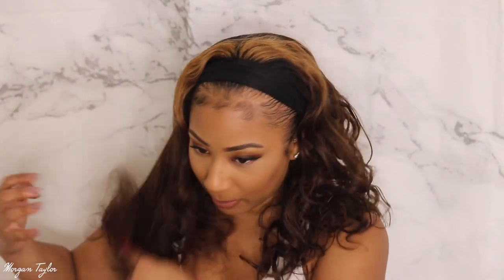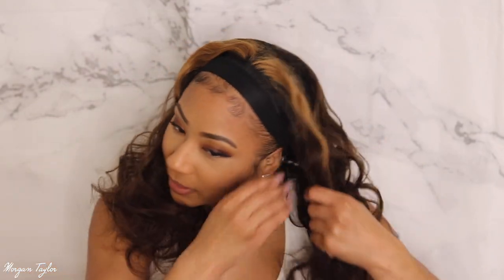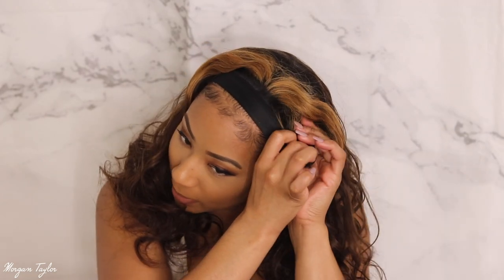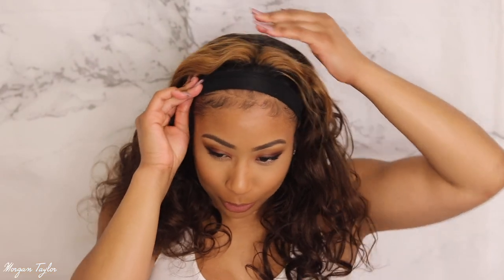Alright, I have it on but I haven't combed it out and haven't put a headband on yet. I'll probably use this one today. I have two combs — a regular comb and a diamond brush. I'm gonna start with the regular comb because I don't want the hair looking stuck together. I should have put the combs in first because it's falling back as I brush — it's scooting backwards since my hair is slicked back.